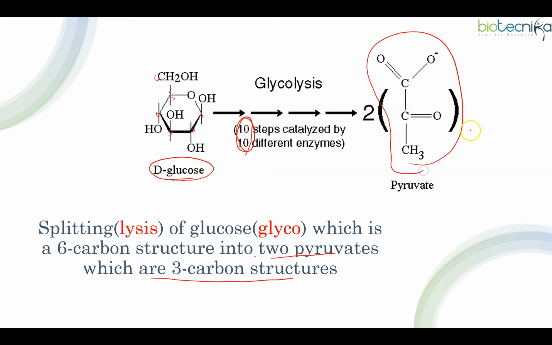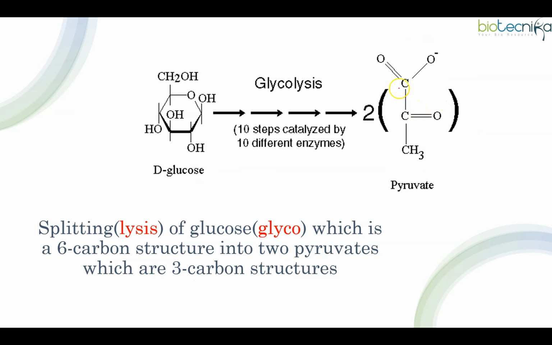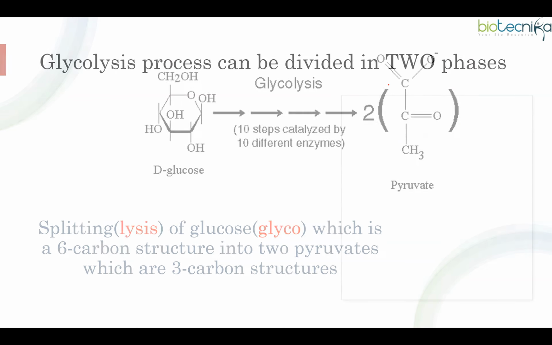If you don't want to remember the structure for the exam, it is okay. But remember the details. Pyruvate means it is pyruvic acid, so it will have an acidic component, that is COOH. The dissociated form is written as COO-. And it also has 3 carbons. These are the details which you are supposed to remember. 2 such molecules are produced out of glycolysis.